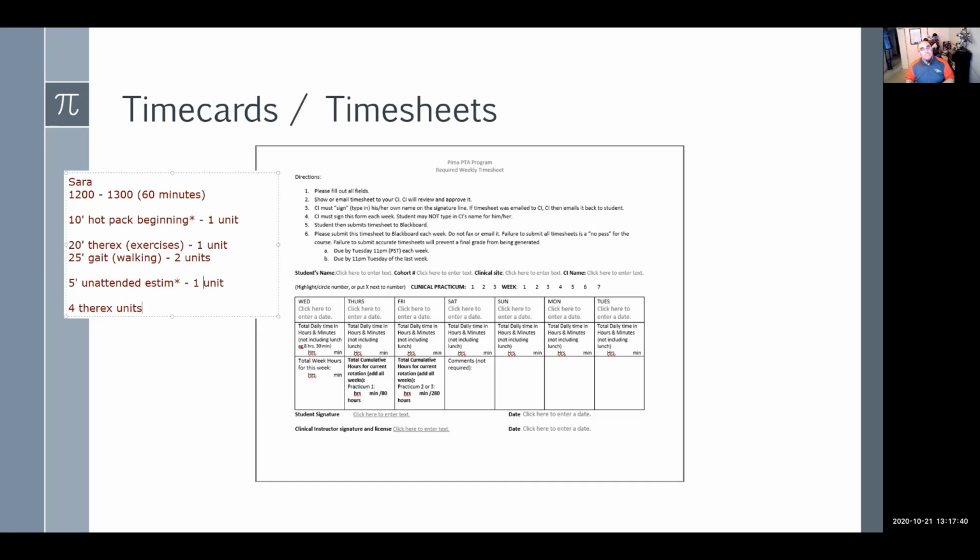It's the bad side of things here, right? But technically, if you bill 4 Therex units, you didn't do 4 Therex. You did some walking, you did some Therex, you did a hot pack, you did eStim. So it's better in the long run to be ethical and prevent yourself from getting audited. And I've gone through a couple of audits and they're not fun. Like having a Medicare representative sit across from you and breaking down a note that you wrote 6 months ago, and you don't even remember who Bob Dolan is or something like that, it gets really kind of difficult.